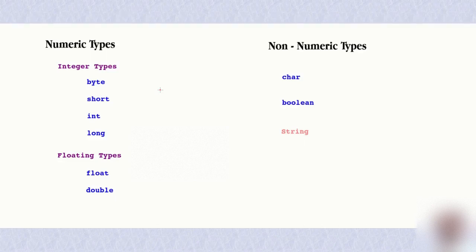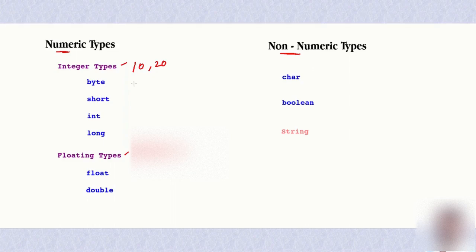Similarly, we need to pick the container based on the type of data that we are going to store in it. In programming, we may classify data into numeric types and non-numeric types. We can further classify numeric types into integral types and floating types. Integral types hold only a decimal point value. That is, it doesn't include any fraction part. Examples such as 10, 20, and so on. Floating types allow fraction parts in the data, such as 10.2, 20.4, etc.